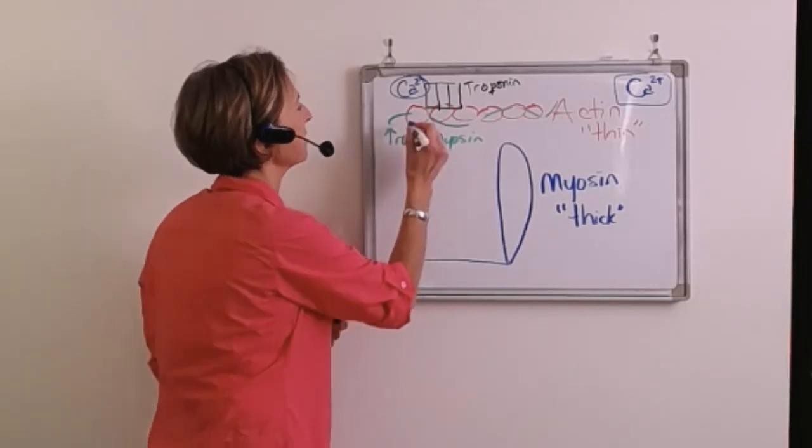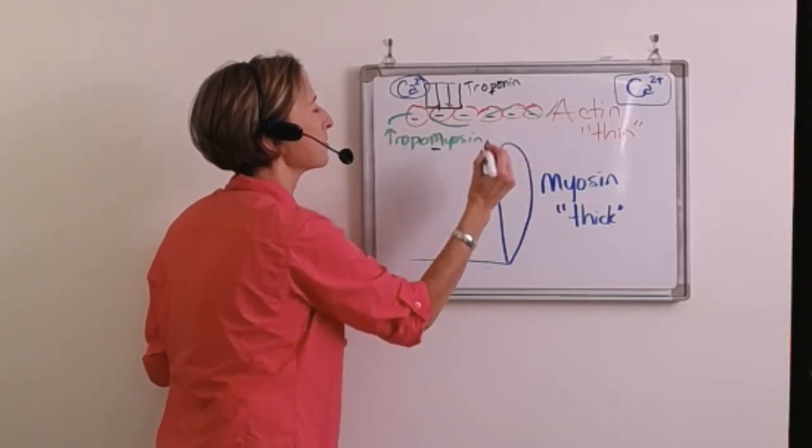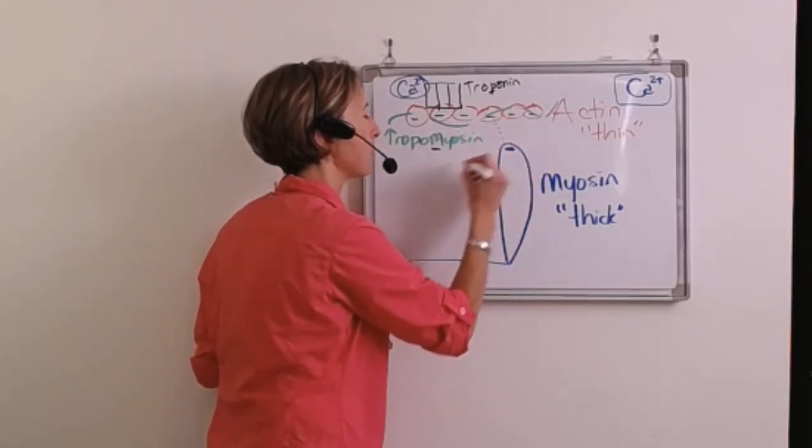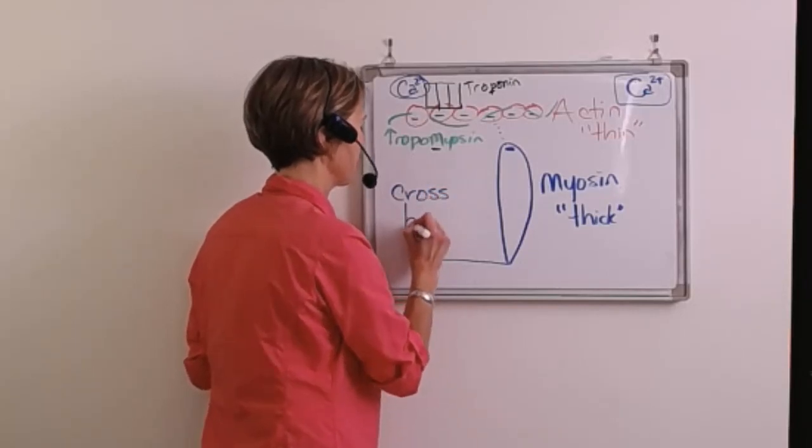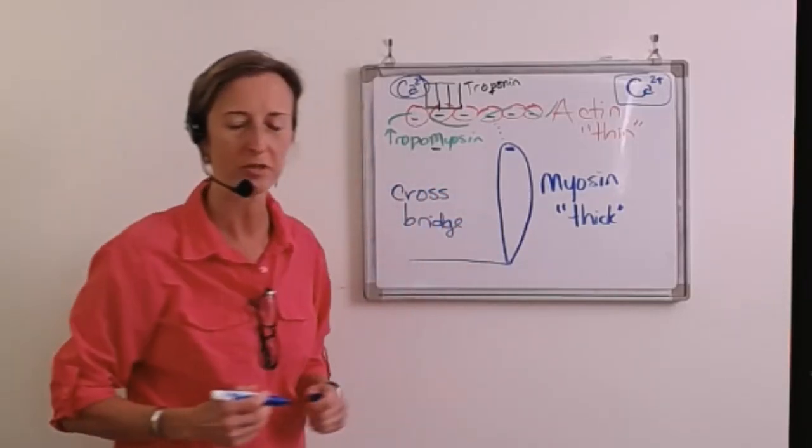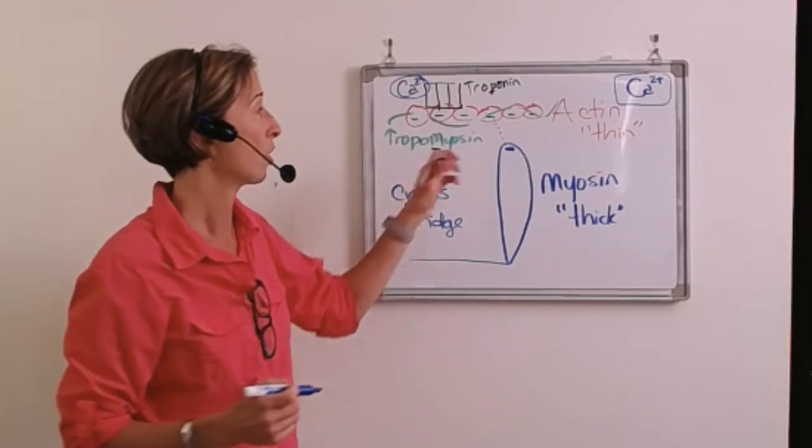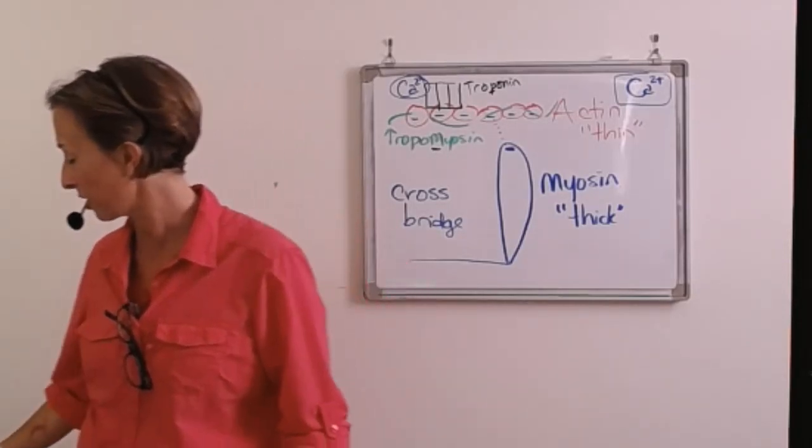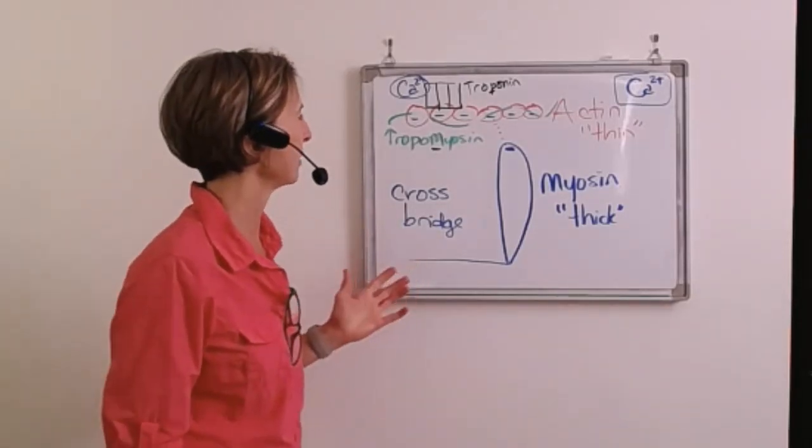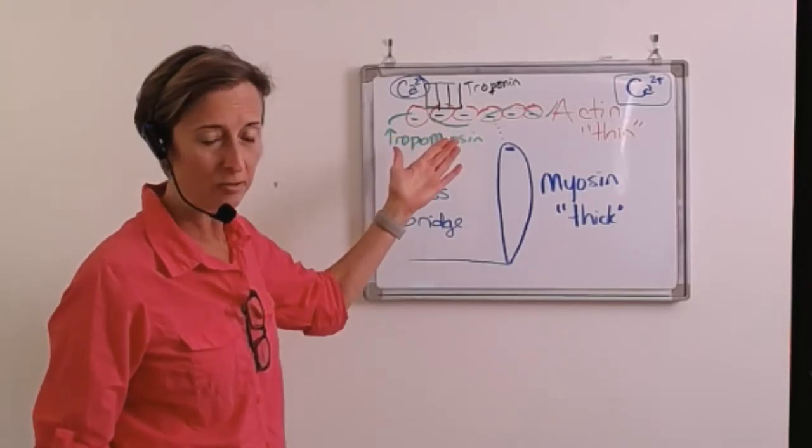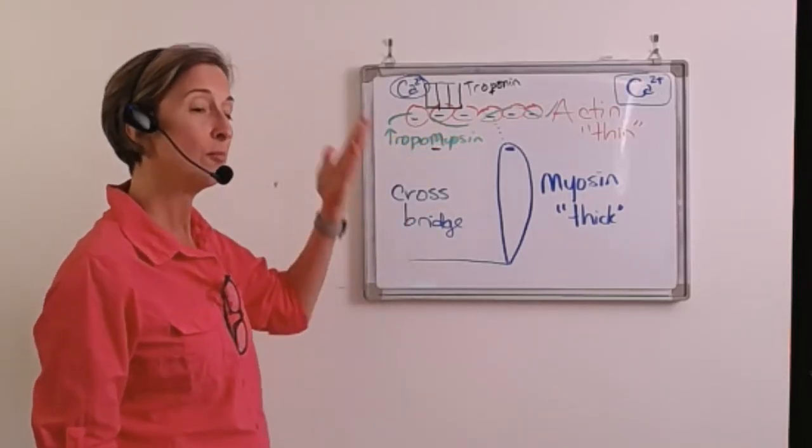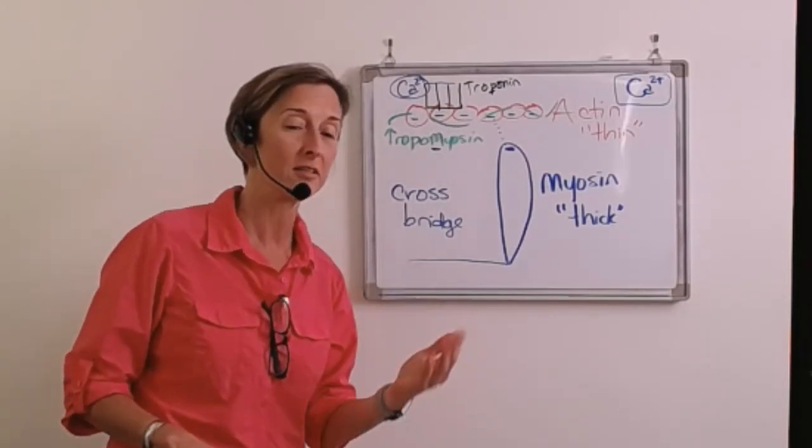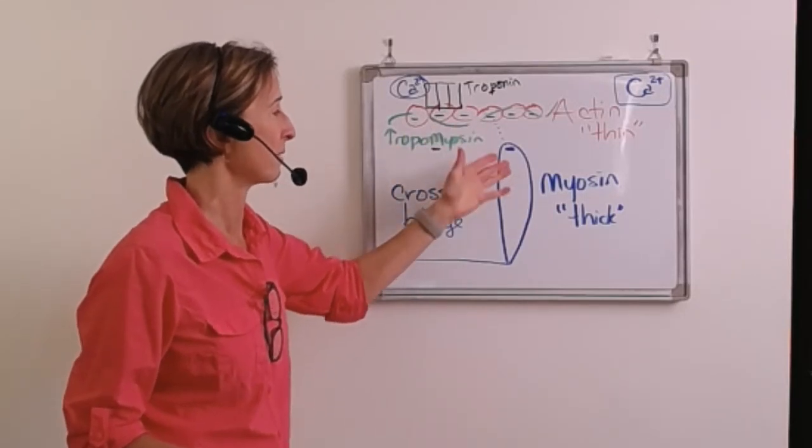So there's a little binding site on every actin. And there's a little binding site on every myosin. And these two want to form what's called a cross bridge. A cross bridge is when those two things are connected, when actin and myosin are actually allowed to bind at their respective sites to one another. So let's think a little bit about, that's actin's story. We know that tropomyosin and troponin leave or move off of the site, particularly tropomyosin, moves off of actin's binding sites. And now actin can actually make contact with myosin.